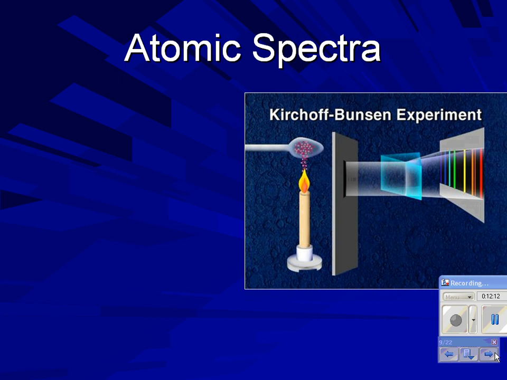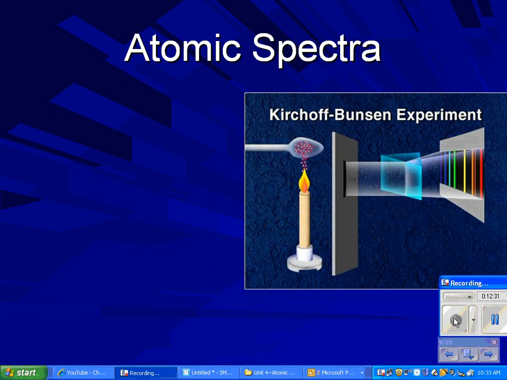And this was discovered about the same time in the Kirchhoff-Bunsen experiment. These guys were some chemists. What they would do is they would take an element, like this little powder in this little spoon here, and drop it into a flame and burn it. And when they burned these elements and analyzed the light, they shone the light through a prism, which divides light into its different wavelengths, because you remember that from waves last time, because of index of refraction and all that stuff. What they found is that the light coming from an element wasn't a rainbow of colors. Rather, they'd get very specific colored lines.